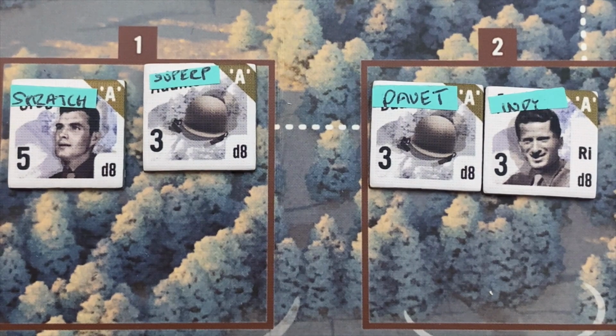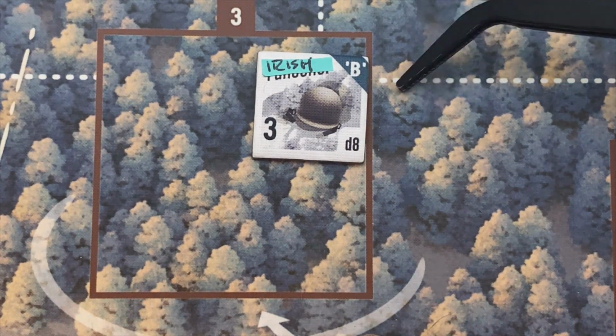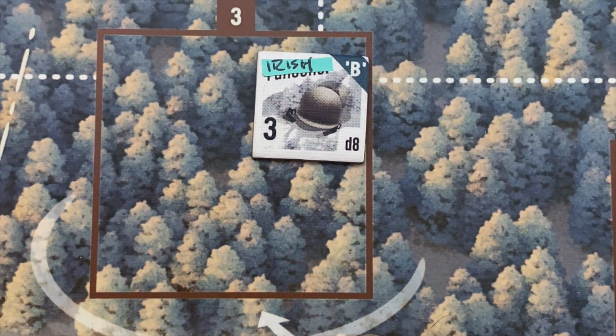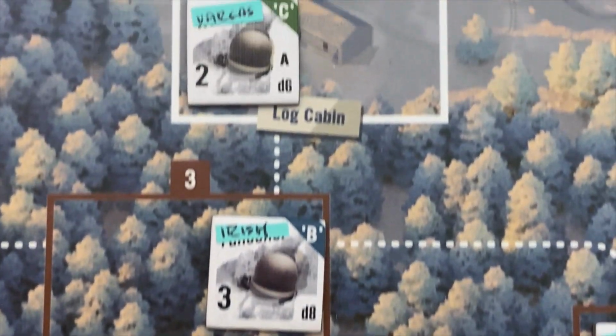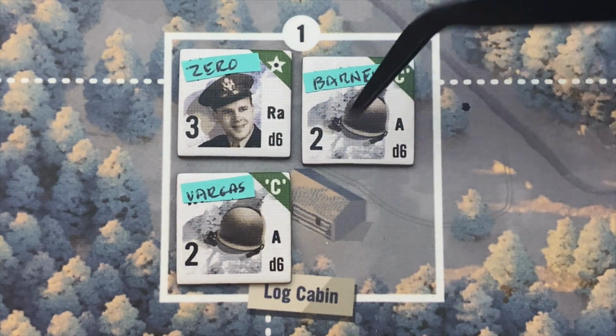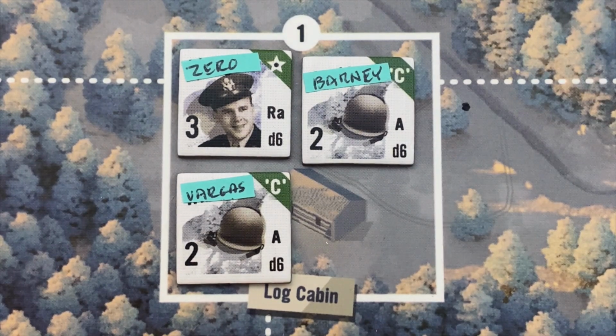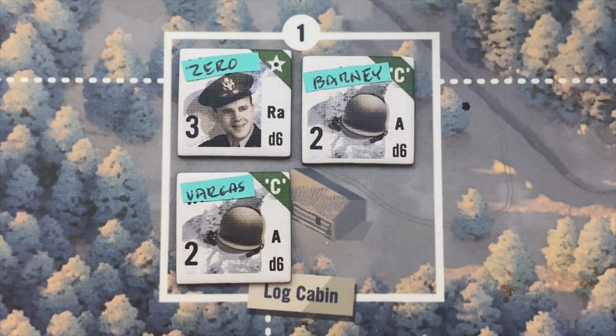Let's move a little bit more to the east again, sorry, all by himself. So why is Irish by himself? Why is he the only one in this foxhole? I'm not sure. Squad B, Valor rating of 3 and fires a D8. Behind him, up at the log cabin as the battle starts, we have Zero, Barney, and Vargas. Not the most valorous of all, but Barney and Vargas from Squad C with this valuable assist rating, so we can move them and position them in some better places. And then Zero can operate our artillery radio, as well as inspire anybody else in Squad C.